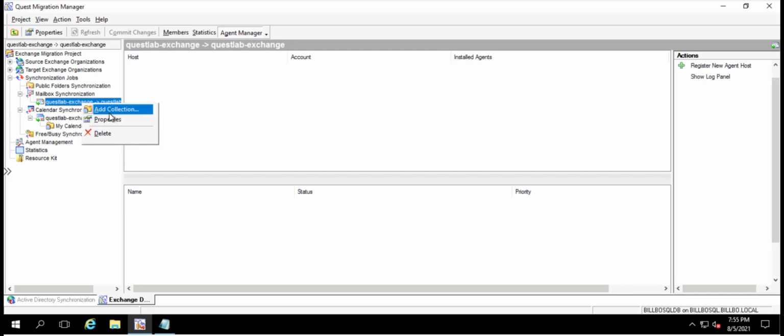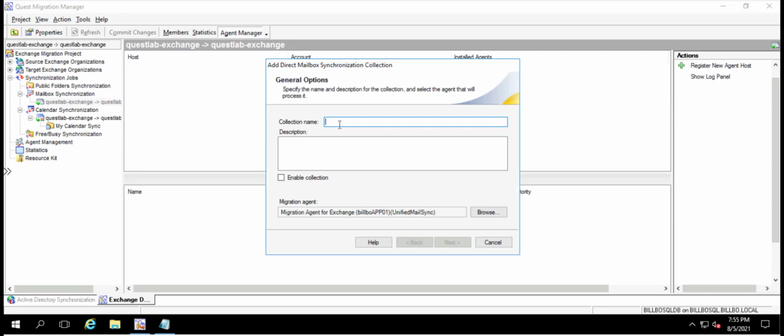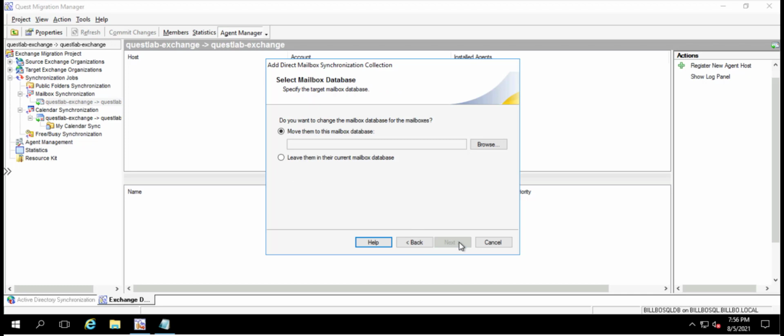All right, we're going to add a collection now, add a mail collection. Okay, let's enable the collection. There's the agent I'm using. It denotes my host, which is good because you might have 20 hosts out there. So this tells you on this particular host of app01, there is the agent you're using, MailSync. And this will change to MailSync 1, MailSync 2, 3, 4, 5, etc. So you can see the host it's on and the agent it's using for this particular collection, which comes in very handy.